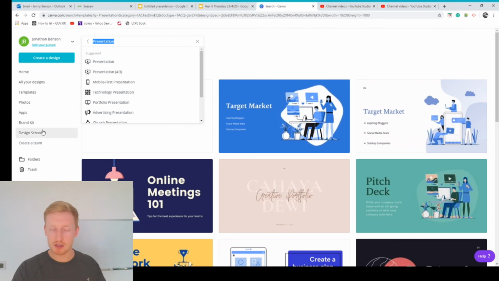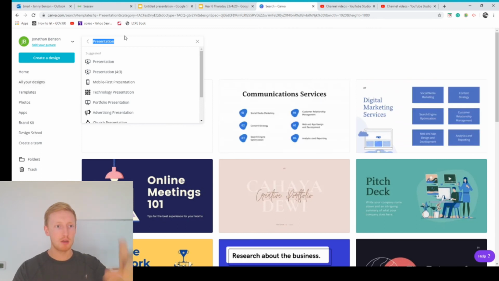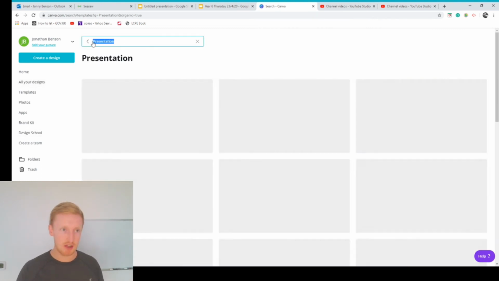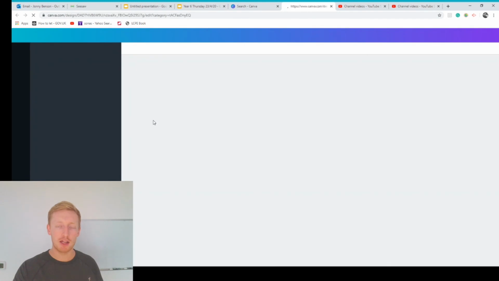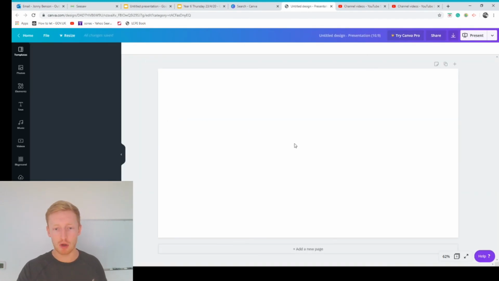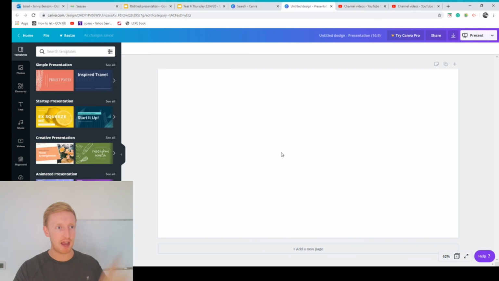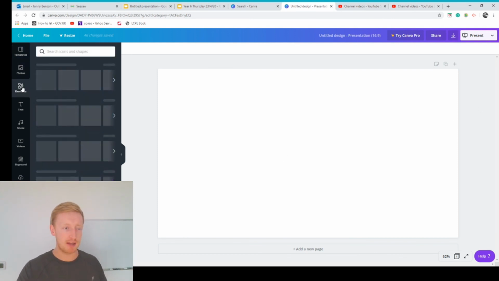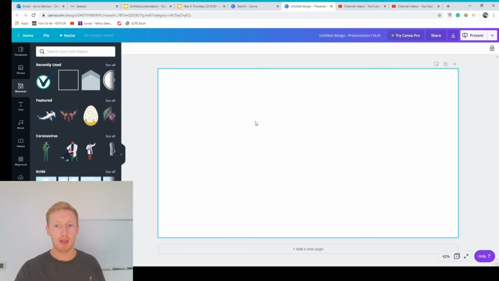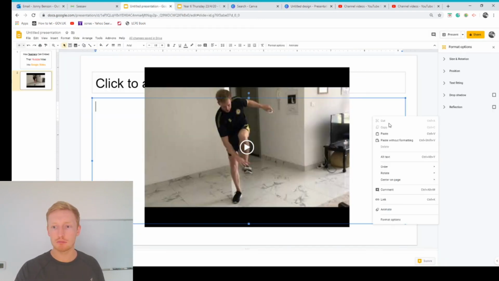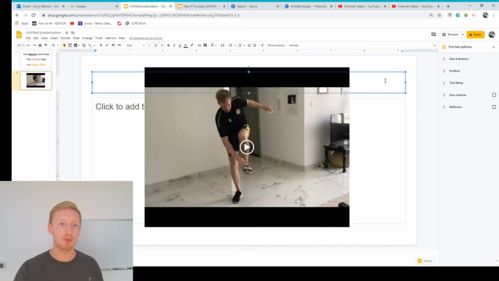So once you've created your free account, you just go to Design, New, and then type in Presentation, and it will load up this screen here with plenty of options to choose from, or you just go to blank and you do have a blank canvas to be working from. So if you do want to know where this is, it's canva.com. I'll leave a link below this video as well, but then you can start to add in your own elements, your own colors, your own images, your own school logos, etc. And you can really make that design your own to then add in to the background of your slides.